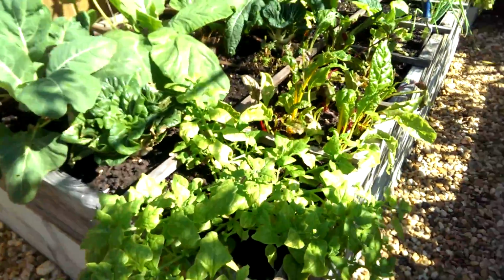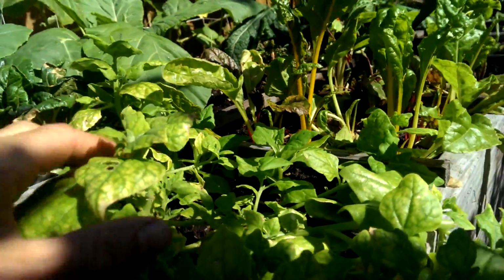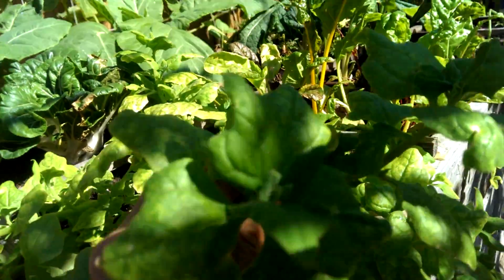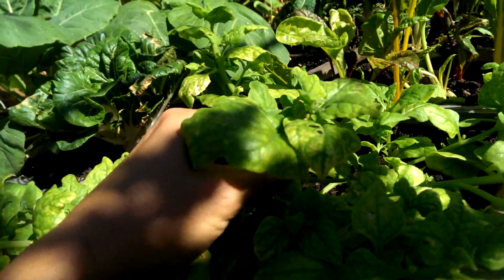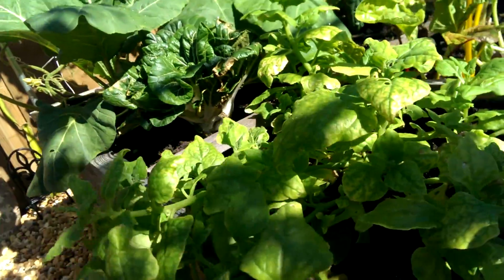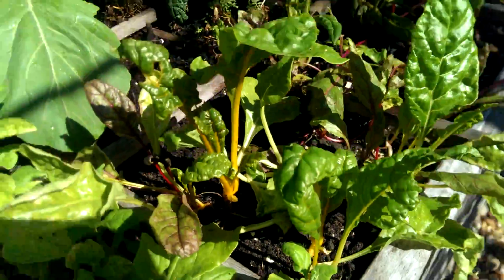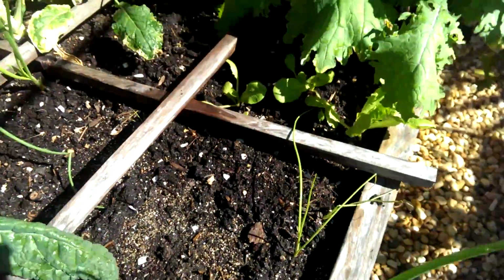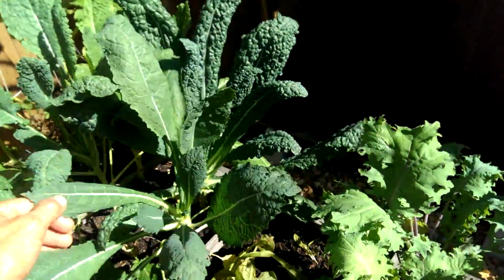And then this is mostly my leafy greens box, with a couple of exceptions. This I'm excited about. This is New Zealand spinach, and it's supposed to give me greens during the hot months of the summer, so it's very heat tolerant. I'm looking forward to that. Here is some Swiss chard and some other various kinds of lettuce. This is red Russian kale, and this is Nero Toscana kale.